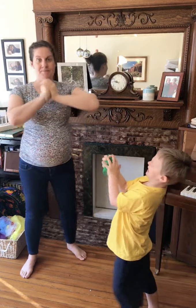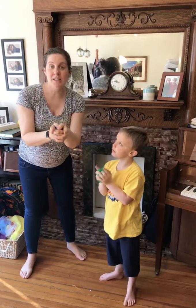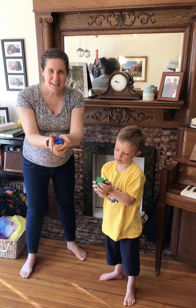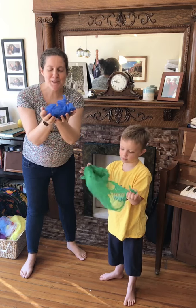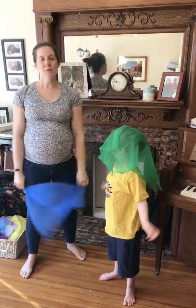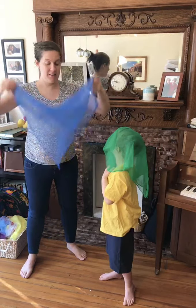Pretty good. Ready? Here's a leaf, and here's a leaf that you see makes two. Here's the bud that makes the flower. Watch it bloom for you. Look at that. So flowers often grow in gardens.